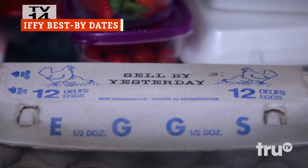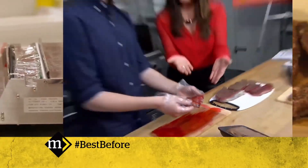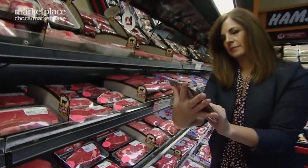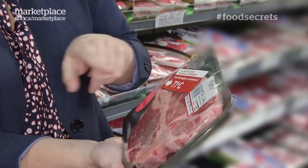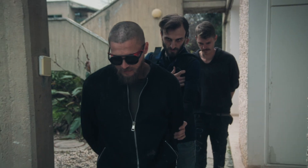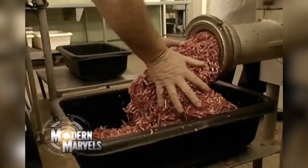Even the Best Buy dates should be looked at with a skeptical eye. They can tell you when something was packaged and how long it should remain fresh and safe to eat. You may want to subtract a few days from that Best Buy date just to be safe. That's because, according to the CBC, some grocery stores in Canada in 2014 were found to be padding those dates by a considerable margin. A butcher speaking anonymously said that his grocery store sometimes relabeled meat, complete with a new date. This is illegal, both in Canada and the United States. This isn't to say that every grocery store is illegally messing with the dates at the butcher counter, but it couldn't hurt to be cautious.